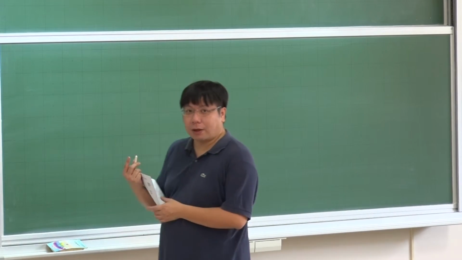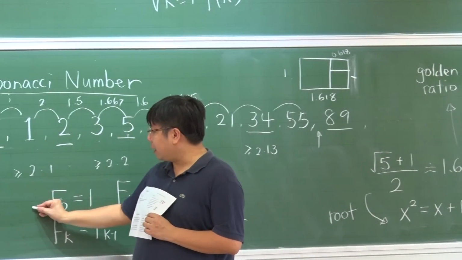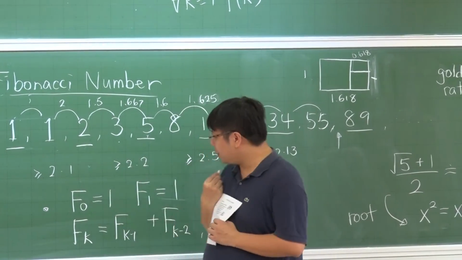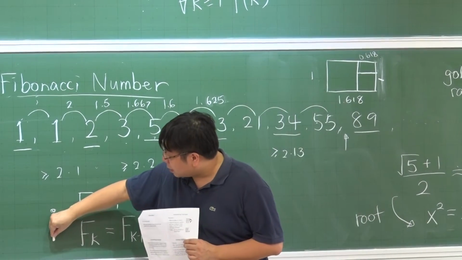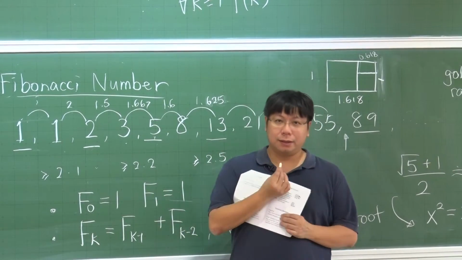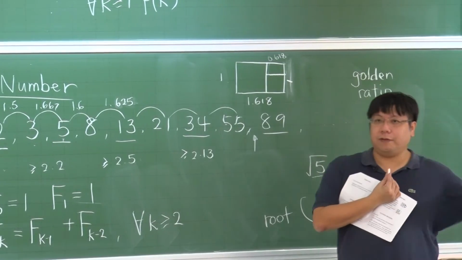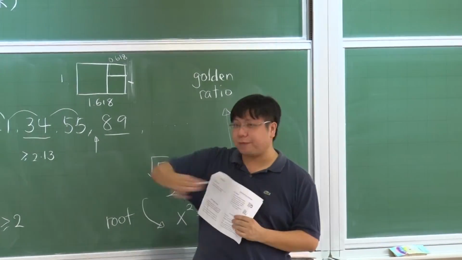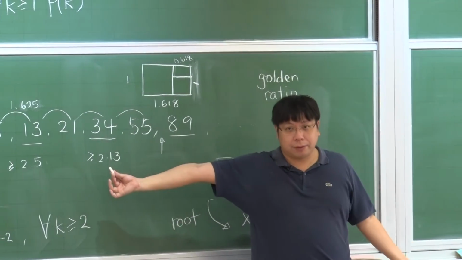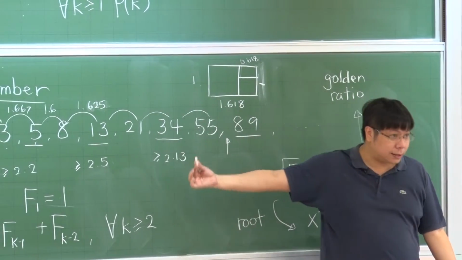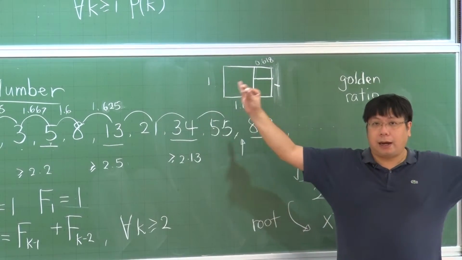Now to show that this is correct, we need to show that it satisfies this formula: F0 is equal to 1, F1 is equal to 1. And then we also want to show that it satisfies the next formula: Fk is equal to Fk minus 1 plus Fk minus 2. If this expression satisfies everything, then it must be the same as this sequence, because it defines F0 the same way, it defines F1 the same way, and it defines every other term the same way as this one. So these two are going to be the same.